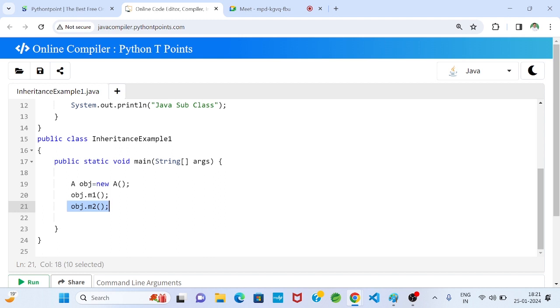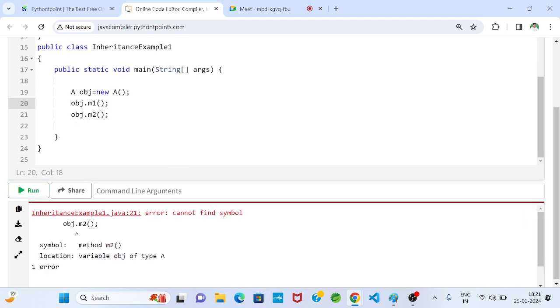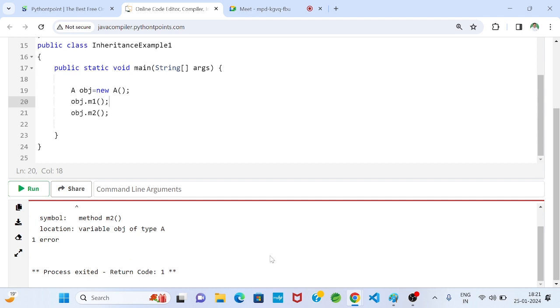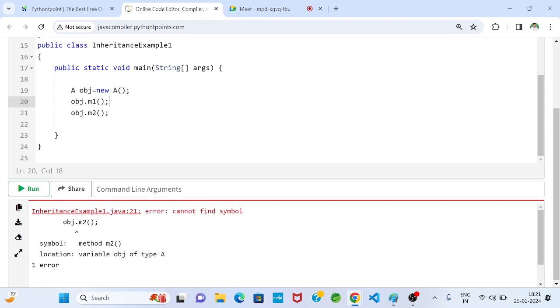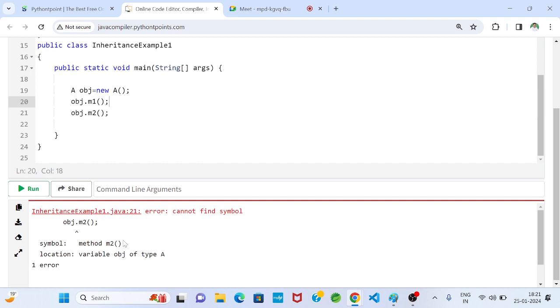You see first, now I will hit run. You see, particularly in the obj.m2 line the error came. If the error is arising in this line, that means a superclass object can never access a subclass property.